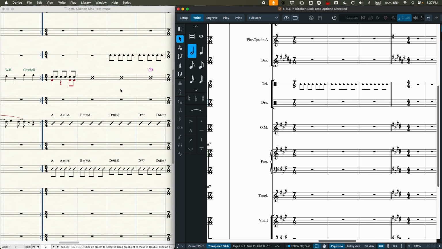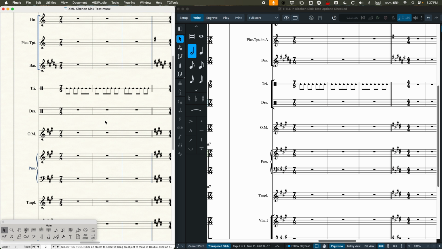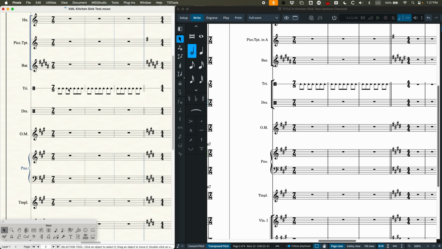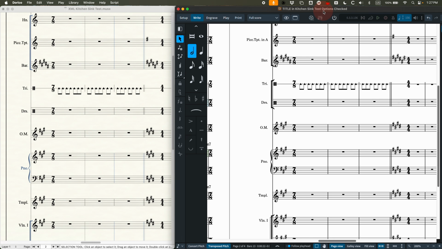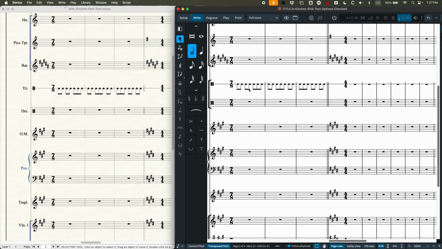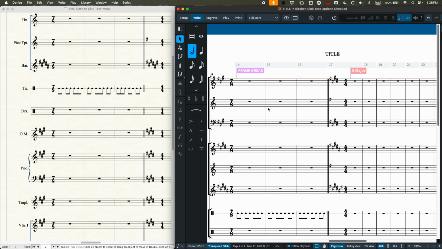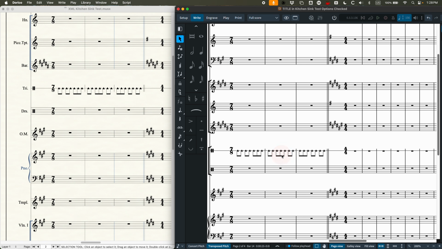One thing I noticed is that in Finale, I had set up these 7/8 measures to be a little bit different. So in the triangle part, you see it's 2 plus 2 plus 3, 2 plus 3 plus 2, 3 plus 2 plus 2. Now, in the Dorico file where I have the options checked, you see that it does beam it 2 plus 2 plus 3, 2 plus 3 plus 2, 3 plus 2 plus 2. However, the 7/8 itself, if you double click it, is just entered as 7/8. And normally when you do it that way, you'd get 4 plus 3 beaming in 7/8, and it would be like that for all three measures. Well, Dorico set the 7/8 up as the 4 plus 3 for all three measures, but it froze the beams to match the divisions in the Finale file.